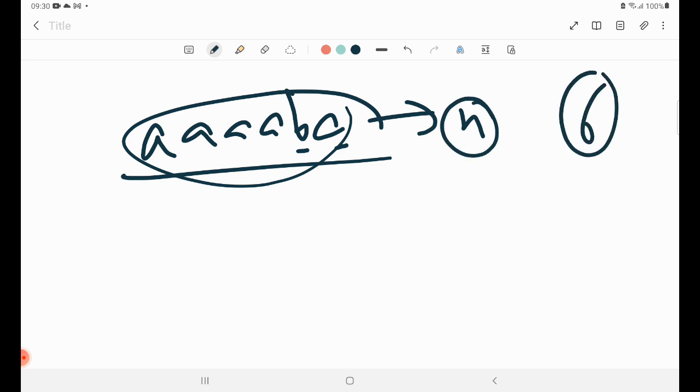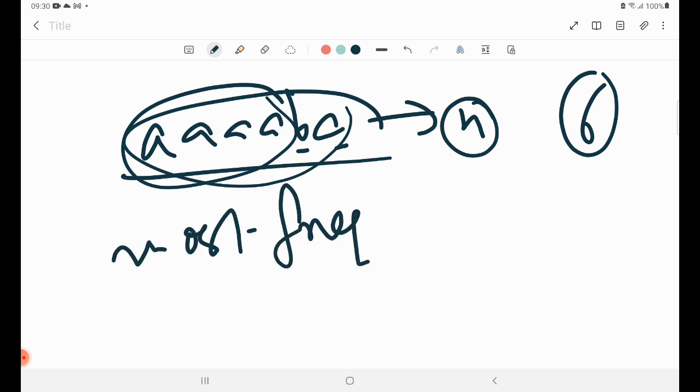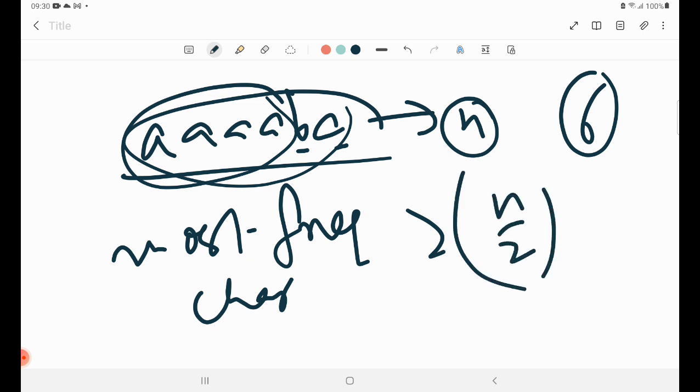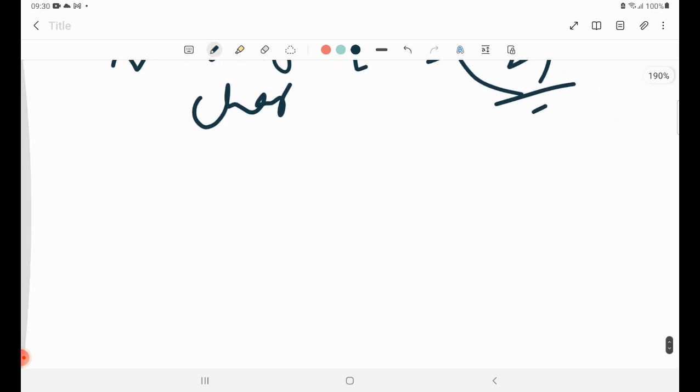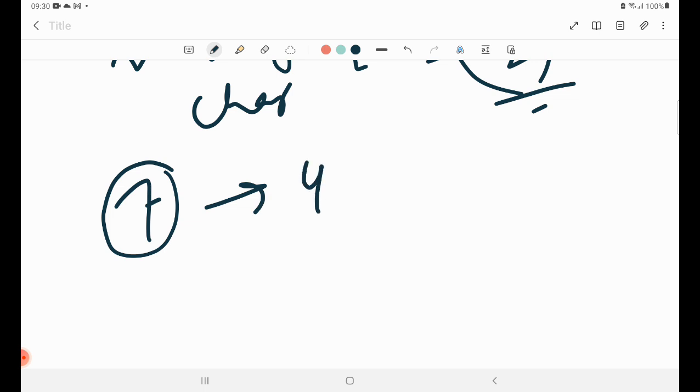If the occurrences of the most frequent character is greater than n by 2, then nothing can be done, right? But should we do n by 2? Let's check for some odd string. If there's a string of length 7, we can manage 4 A's, right? So 7 by 2 would be 3, so I think we should use n plus 1 by 2.